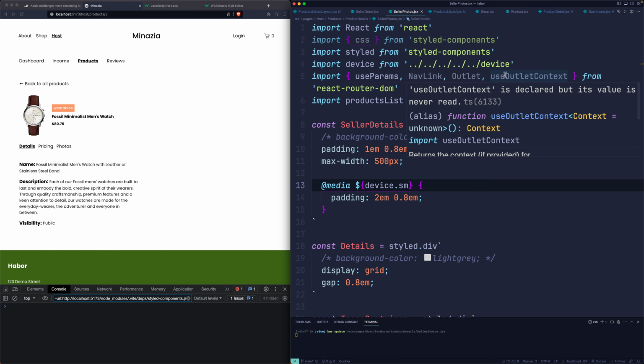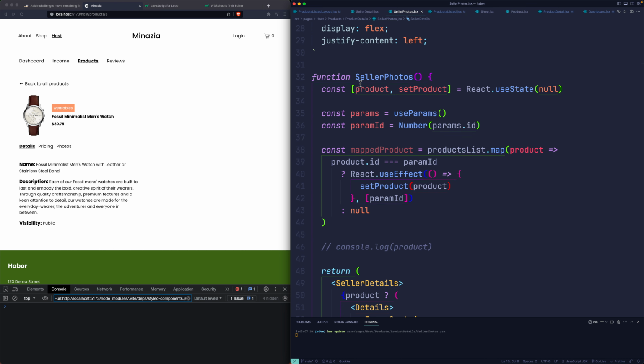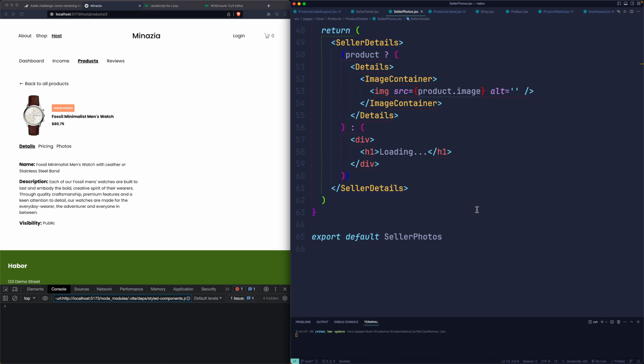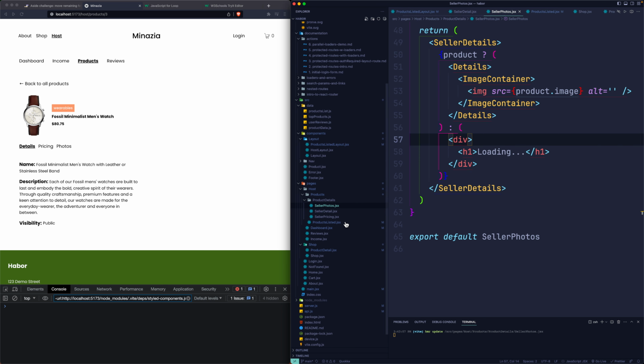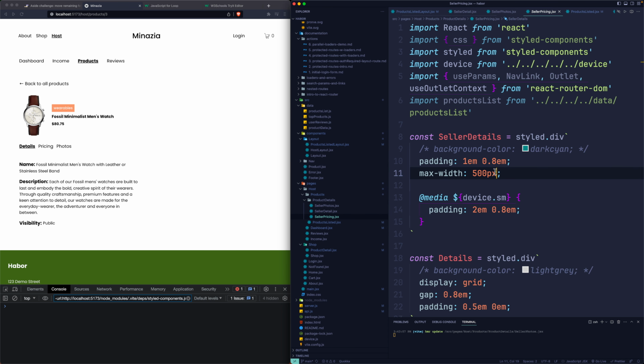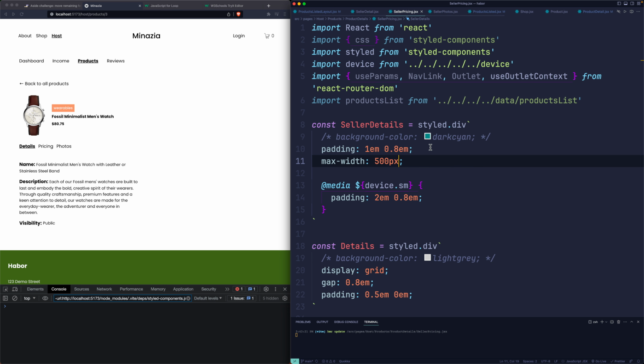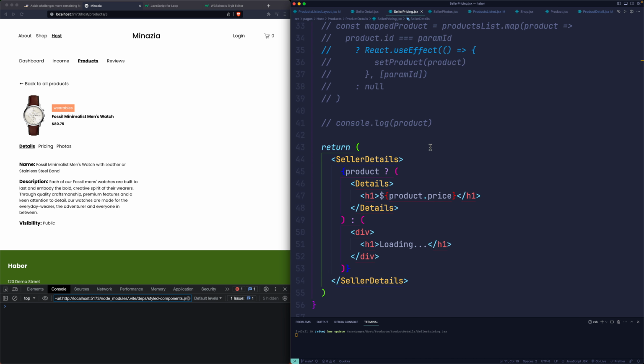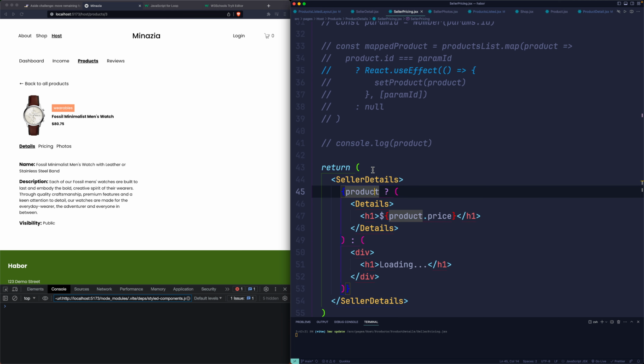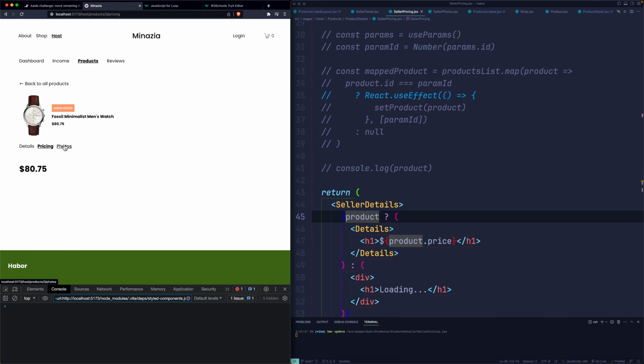Photos is using params, so I guess I didn't update that. Maybe I didn't update that just so that I would have two ways of doing it. But our pricing should have our useOutletContext, and again, it does. I just wanted to have more than one way of doing this.